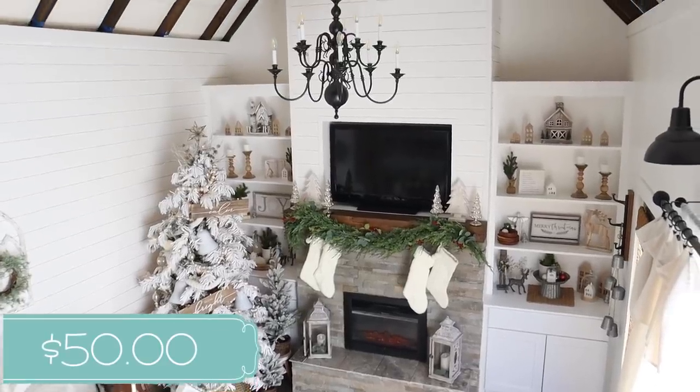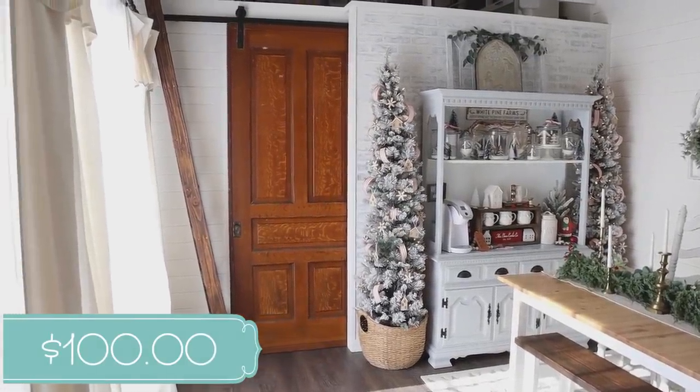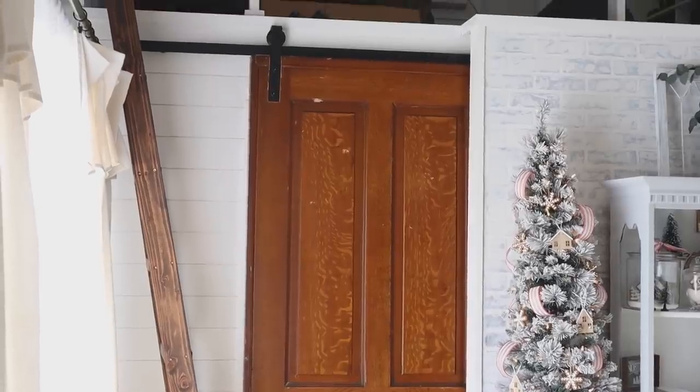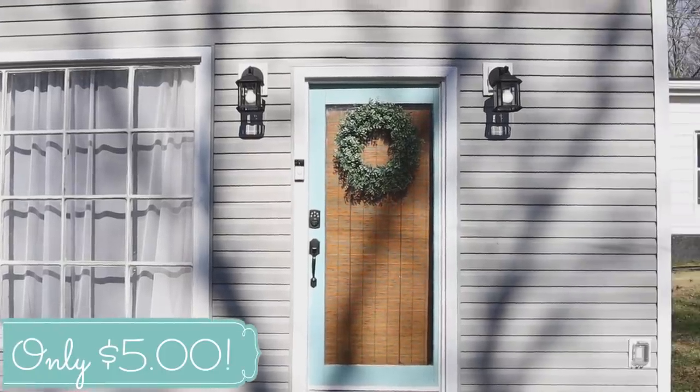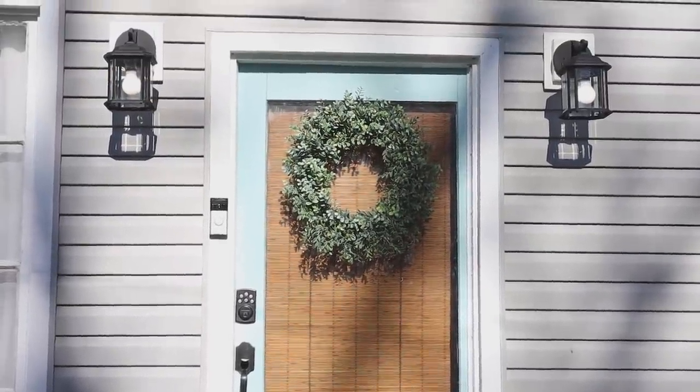Today we're bringing you inspiration and awareness for an amazing organization called Habitat for Humanity. I'm no stranger to this organization — we did a lot of shopping at their re-store while building my she shed. It's an amazing place where you can find one-of-a-kind salvaged items with a lot of character and history. I found a chandelier there, an over 100-year-old pocket door, and my front door — and saved a bundle compared to buying new at retail.